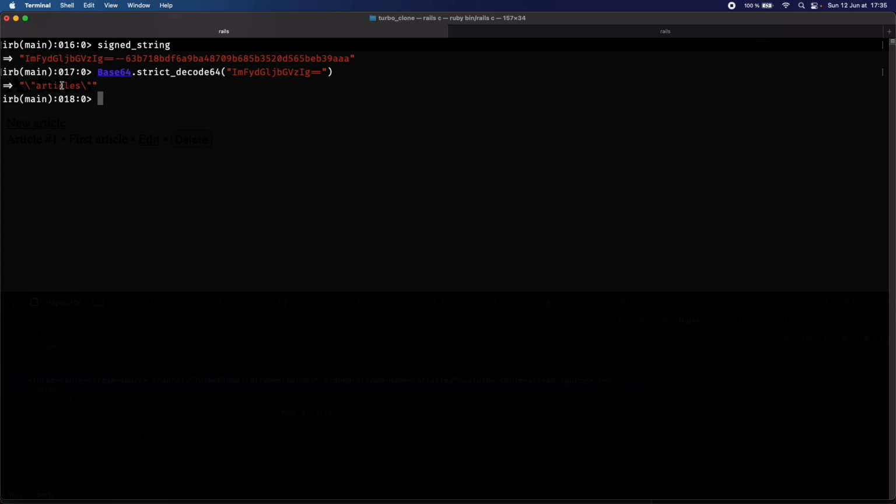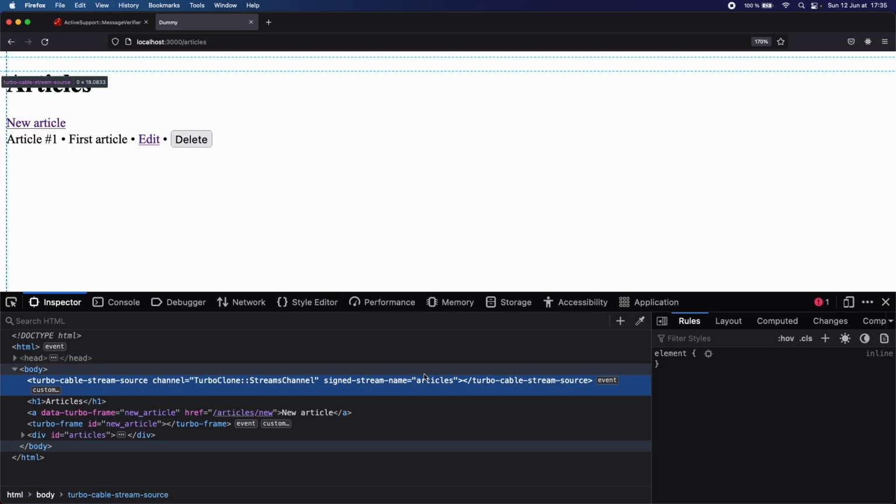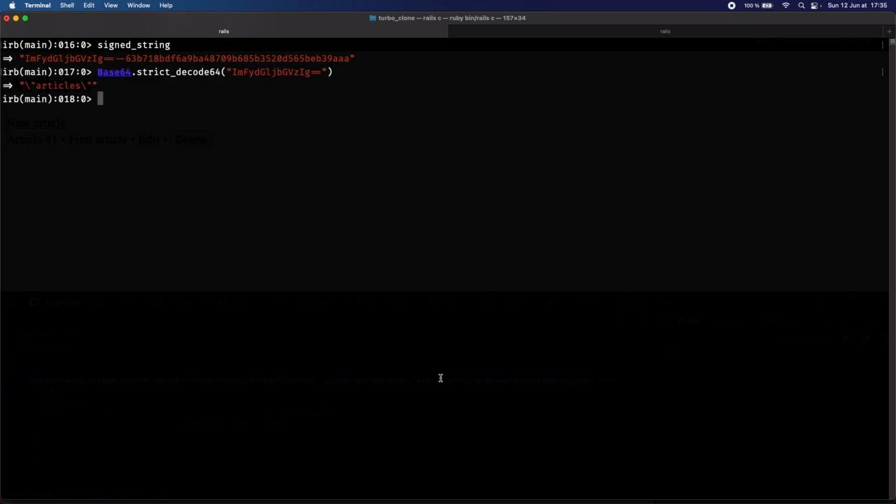Now let's imagine that we wanted to try to tamper with the signed string and change this article to message, as we did in the previous video.